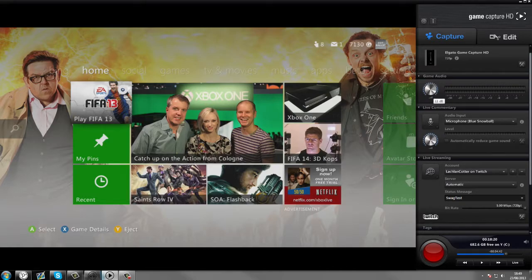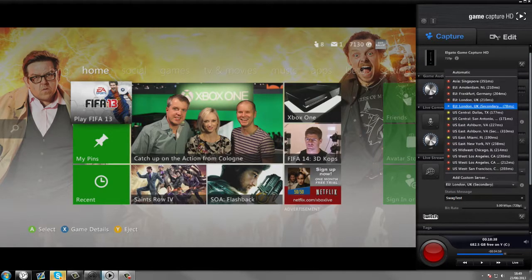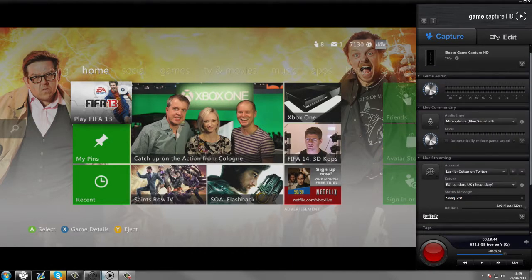Now this is another great feature, live streaming directly to Twitch TV or to YouTube. Now it's very easy to do. You just add your YouTube account or Twitch account, and you can choose whatever server. Now I obviously use EU, but hell, that's kind of doing bad at the moment. But it will automatically go to the server that's in your area. And you can also title the stream from the software itself. So again, another nice feature. I find having to update my title on Twitch very annoying, and sometimes it doesn't even do it. So to have that kind of benefit is really good.